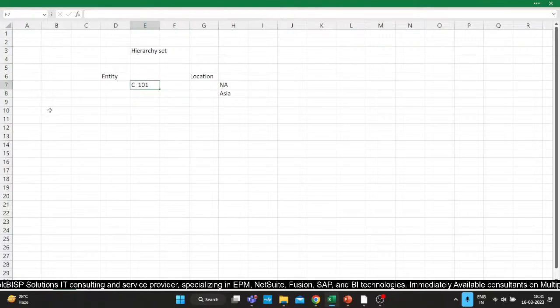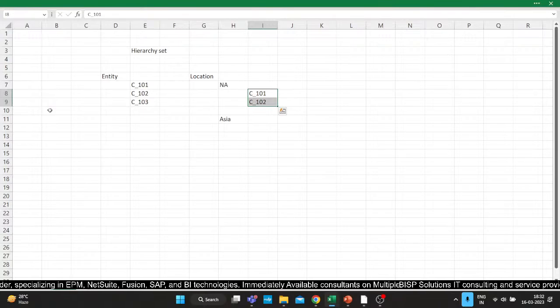And we have C_102, C_103. Suppose I want these two to come as children in NA, and 103 should come as a child to Asia.